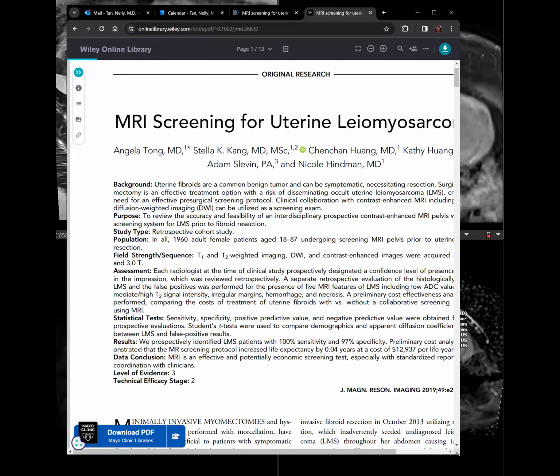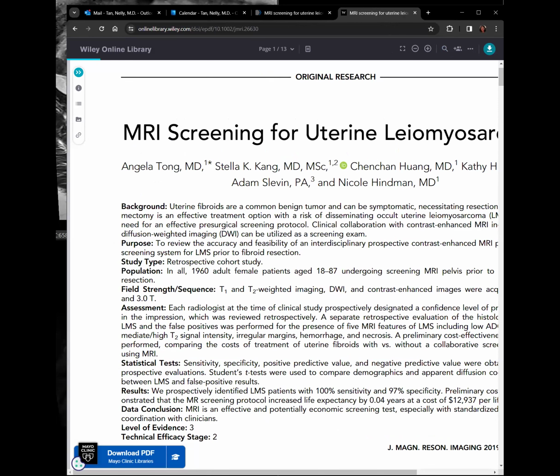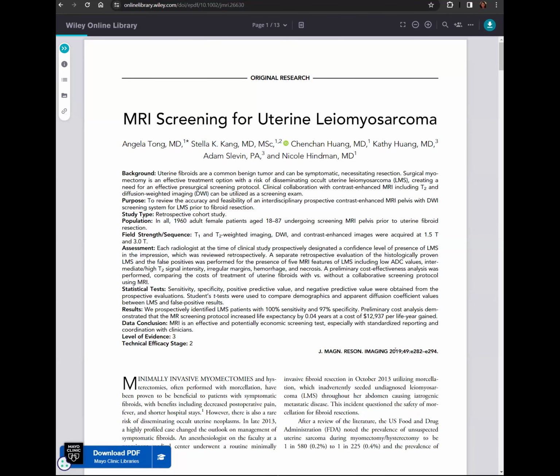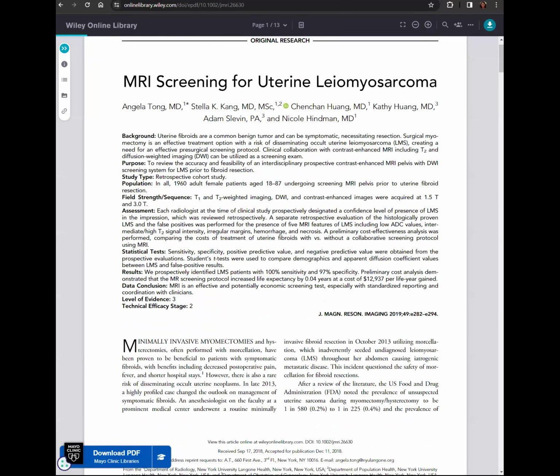Angela, who's also Nicole's partner, they're all at NYU. So this was a paper that was published in JMRI, and I think it's a really enlightening paper. And some of the things that you mentioned are mentioned here, right? Like how do you separate it? Because to me, that consensus statement created more issues than it helped me solve problems. And I realize it's because taking that workflow in its purest sense is not the best way to approach it. And there's other features mentioned in this paper that I think can be more helpful.